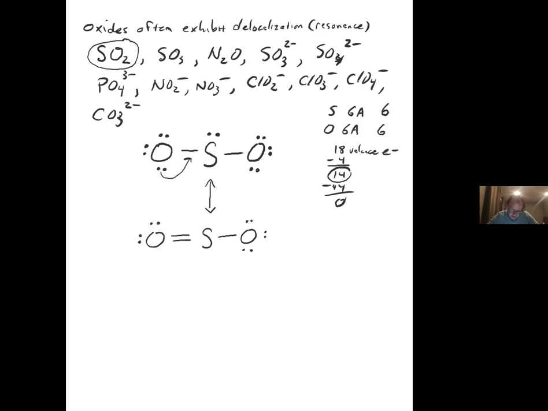Okay, so that looks like, sorry, forgot that pair of dots there. So that looks like now the sulfur has 8. Remember, what you do is you get the surrounding atoms up to 8, and then if the central atom doesn't have 8, you push a lone pair. Sometimes you have to do 2, right? But at least 1 lone pair to get that central atom up to 8. The pair that you move over is now counted by both atoms in terms of the octet rule. Okay, so the sulfur now has 8, and the oxygen still has 8. And that looks like a valid Lewis structure. We've got our octet rule taken care of for all the atoms there.